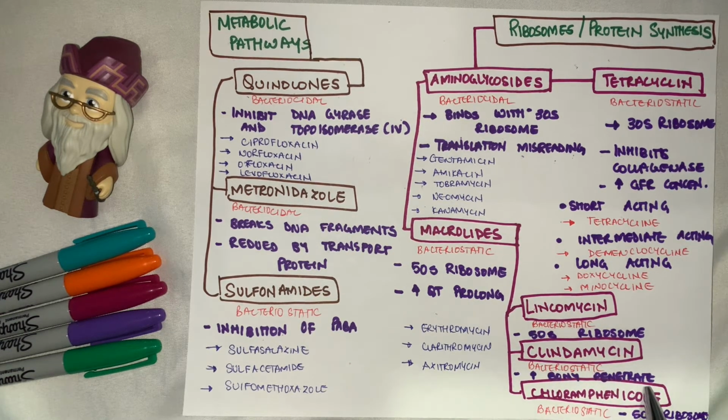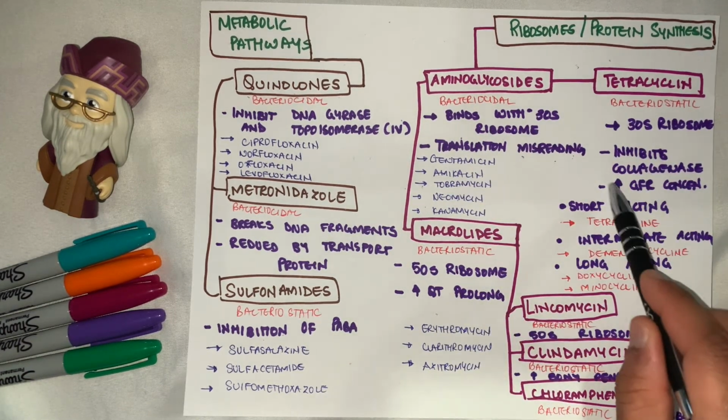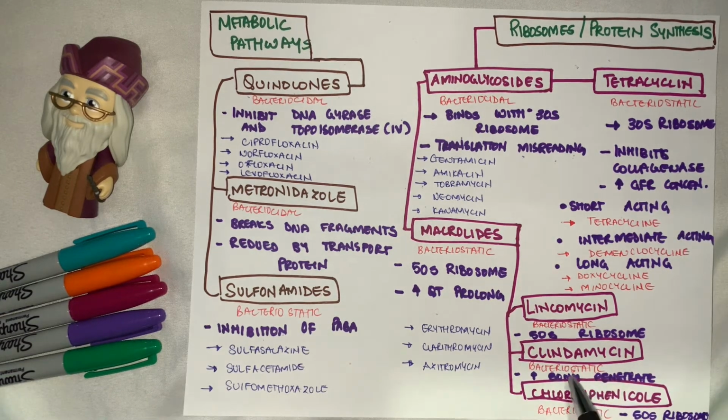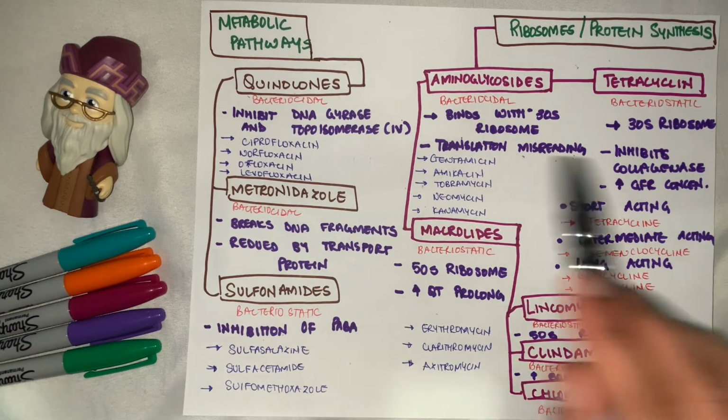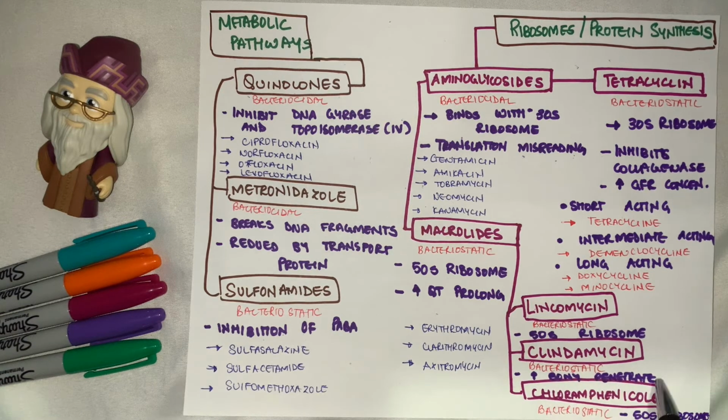Now, what does that statement mean? We have written statements all over our lectures that are very short, but I verbally explain those concepts. So I'd like you to pay attention here that in this statement, clindamycin has high bony penetration, which means we know that in dentistry, there are certain infections that are specifically in the bone, like osteomyelitis or periapical abscess. These are bone lesions, and that's where clindamycin is a superior drug compared to all the other drugs because clindamycin has a better penetration of the bone. That's what this statement means. But remember, it doesn't kill the bacteria, it's static.